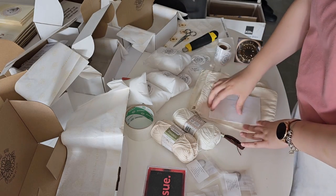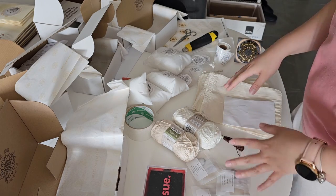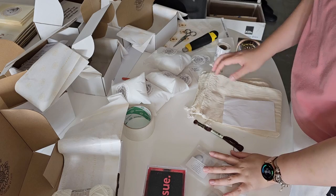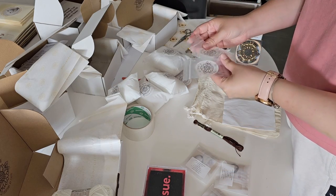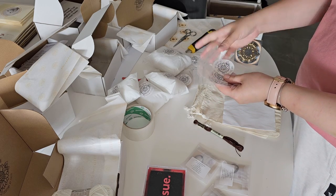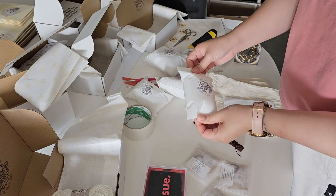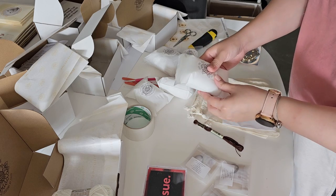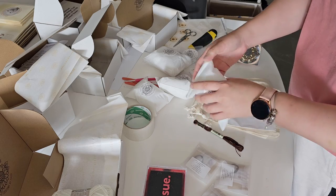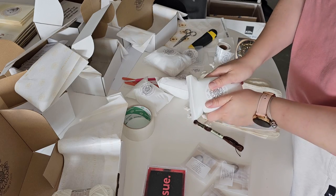The other thing that's happening at the moment is that I am trying to remove a lot of the plastics in my packaging. One of them is the Ziploc bags. Right now I still have some of the clear Ziploc bags at home, so I'm trying to use them all up, but I'm slowly transitioning to this Ziploc bag, which is a compostable bag. You can put it in with your compost, or chuck it in the bin and it will slowly decompose over time. So I'm slowly transitioning to these kinds of bags.